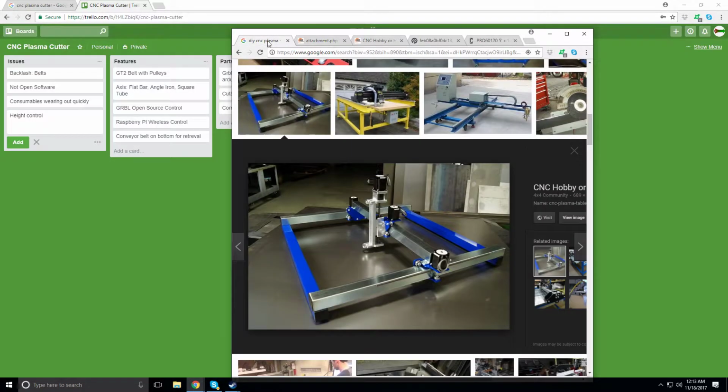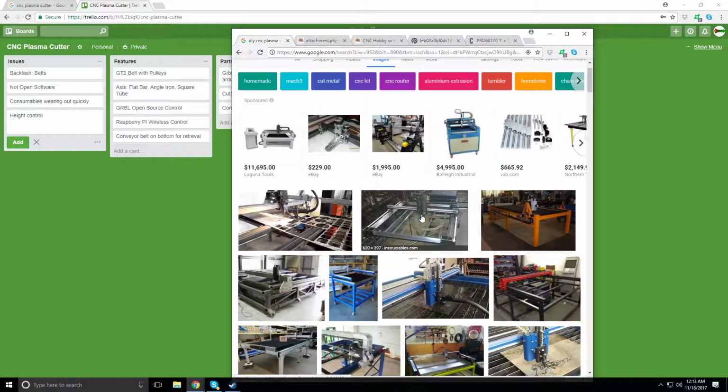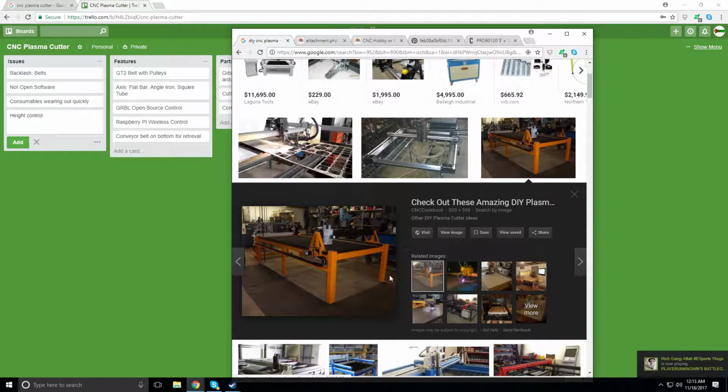So what I was thinking here, there's a few that use trusses and stuff, but this is kind of what I was thinking. Just what it would be: 1, 2, 3, 4, 5, 6 legs, so 1 leg per foot. So here's 1 leg, another leg at 4 feet, and then another leg at 8 feet. It's the same way, and then just 1 piece on top.